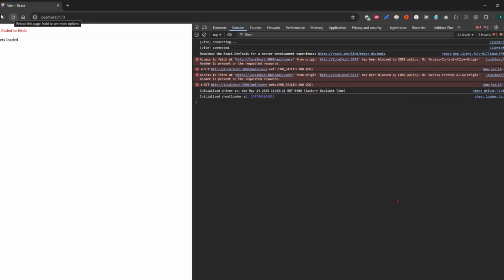Any confusion on this? What is cross-domain? This could be a very frequently asked interview question, so be very, very clear on this. You have to be clear on cross-domain even before we jump to the solution.